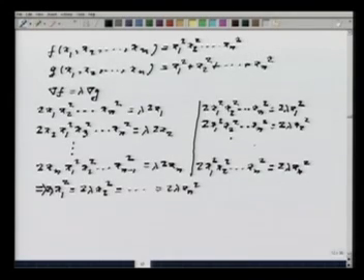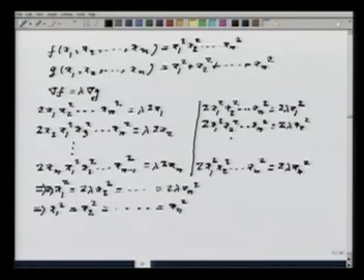Look at the left hand side. All the quantities are the same. That means the right hand side quantities should also be the same. That means twice lambda x1 square is twice lambda x2 square up to twice lambda xn square, as I said. But since grad f and grad g both are non-zero, I can cancel the lambdas also. This implies then x1 square equals x2 square up to xn square.